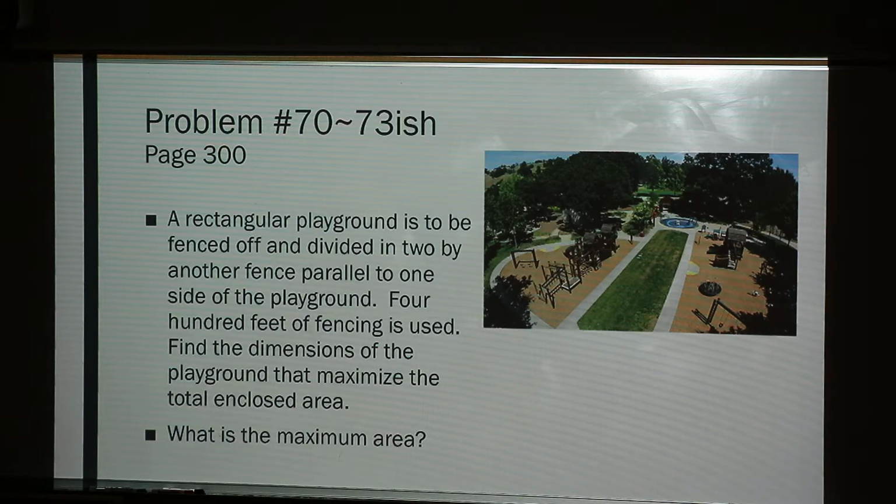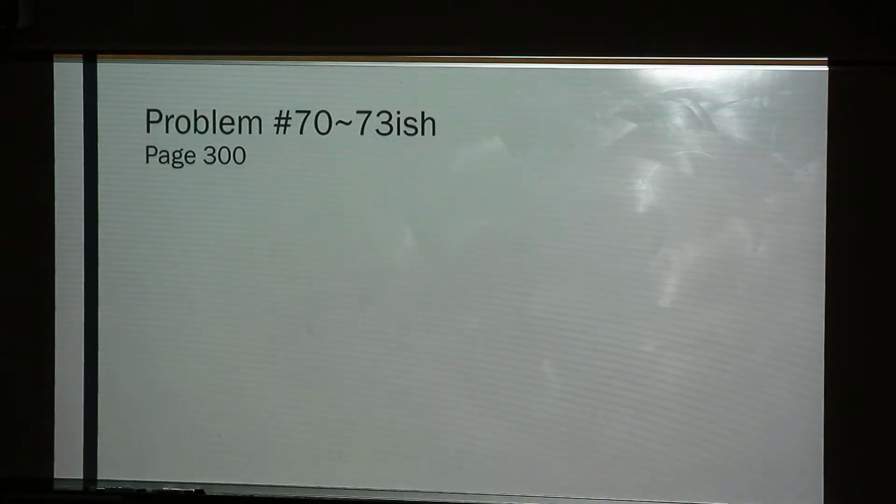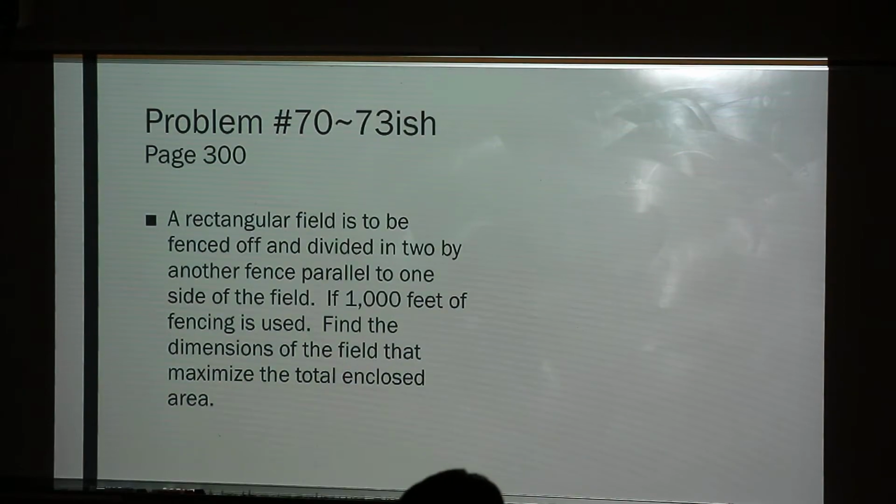Now, what we're going to do next is more business application. Like if you're in a small business and you want to maximize profits, that's what I'm going to do next. I like this next problem way more. This one makes more sense to me than the playground problem. But I want to show you there are things we can do with it. The playground problem makes sense, so we split them. Does anyone need that problem still? Okay, alright, ignore that one.